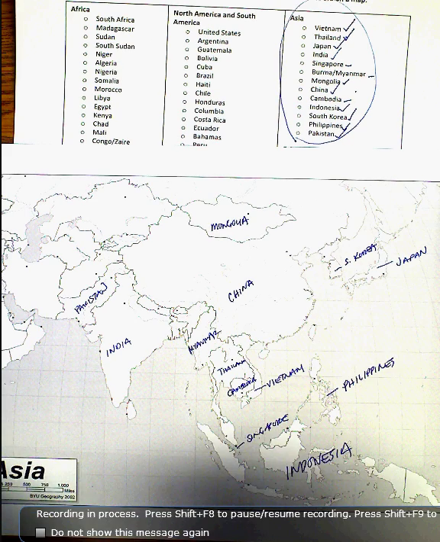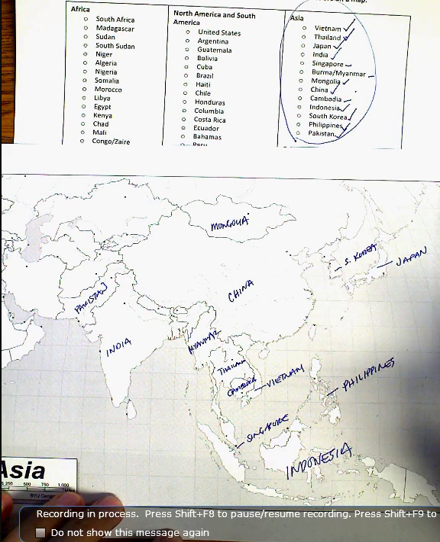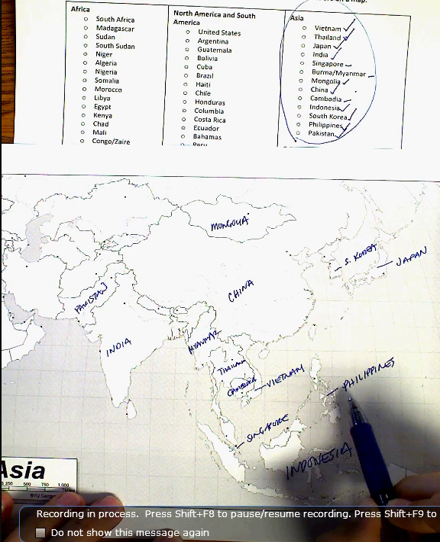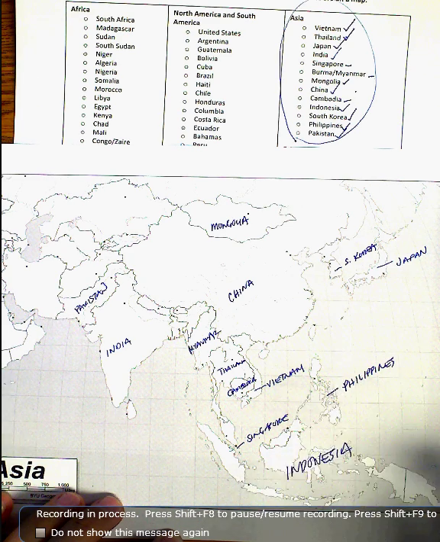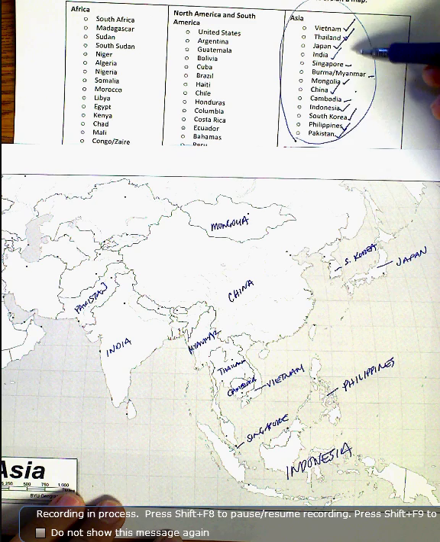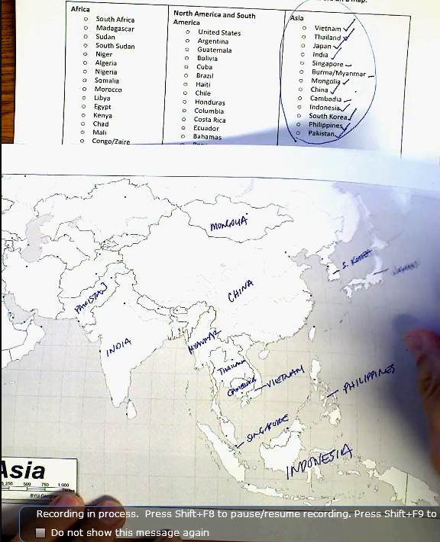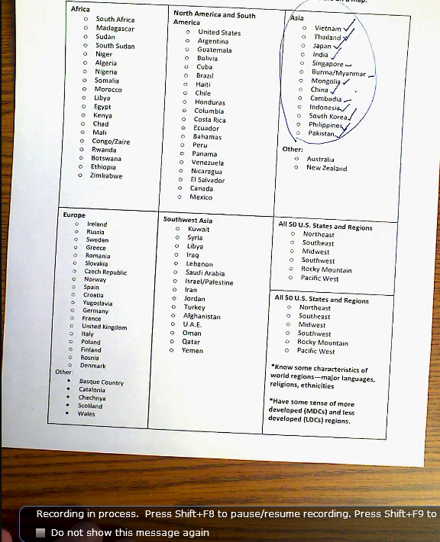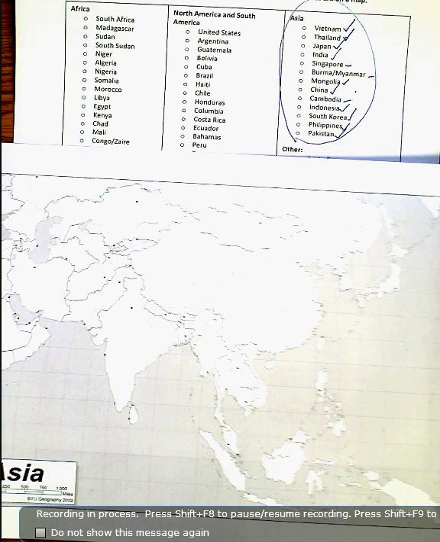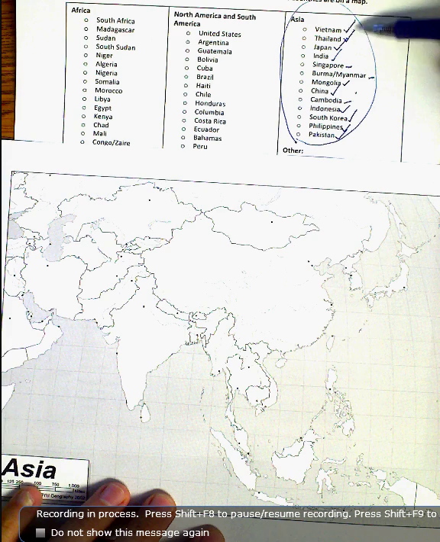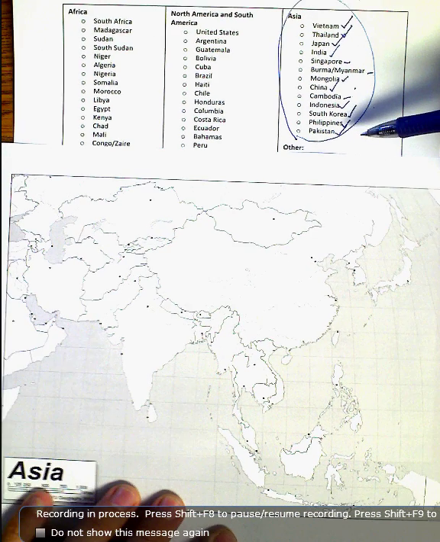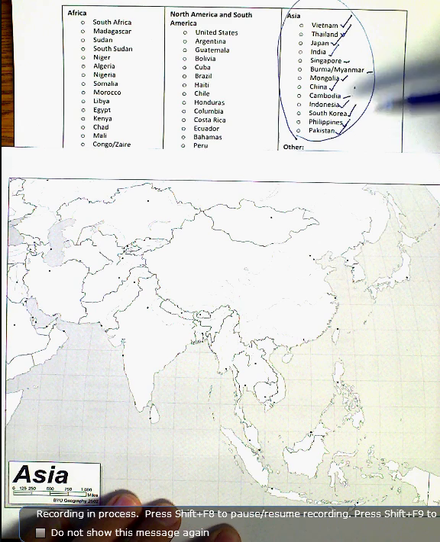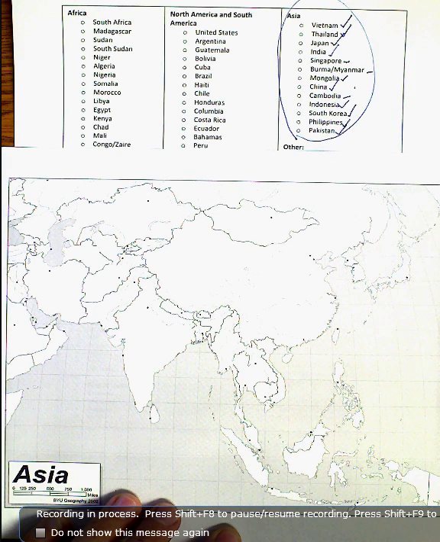And notice, if I don't have room to write the name of the country over the actual landmass, I'll just draw an arrow pointing to the country and then I'll label it somewhere else out in the water perhaps where there's more room. So now I've labeled all of the countries on this list. What I'm going to do next is take another blank map of Asia. I'm going to start over and label all of these countries again. And this time around, I'm hoping that I'll be able to label Singapore and label Myanmar and Cambodia without having to refer to my reference map.